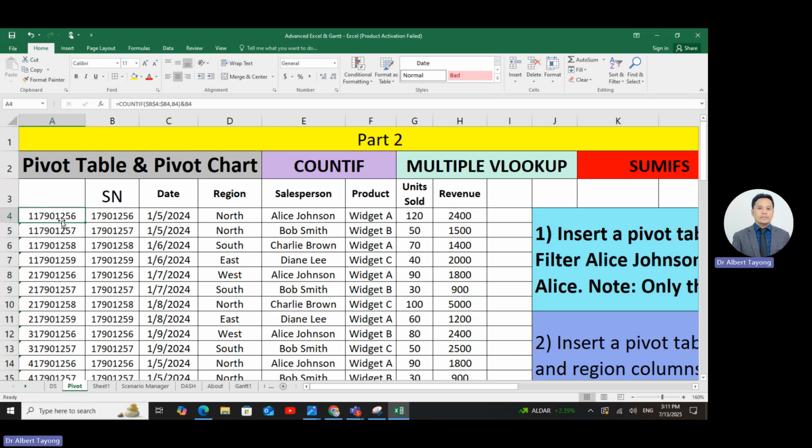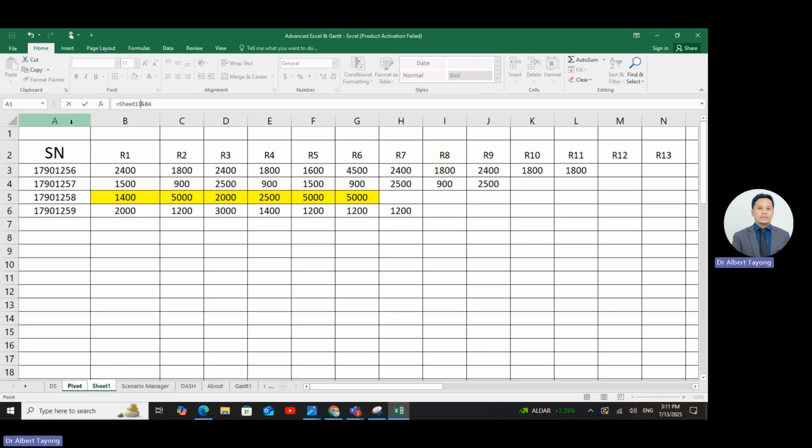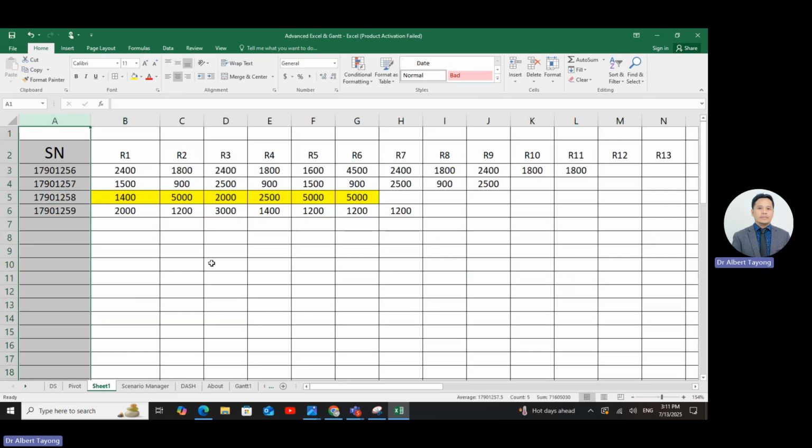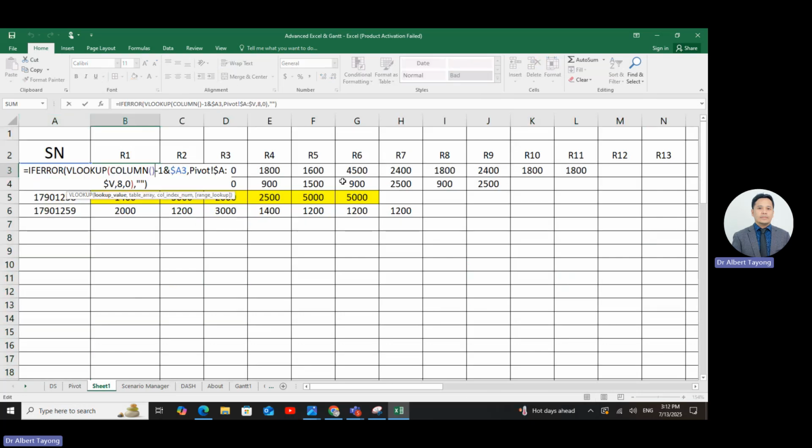So the first 2 steps here, we have to use COUNTIF, and then ampersand to attach the staff number. And then we copy and paste all the staff numbers and remove the duplicates, and then use the formula.